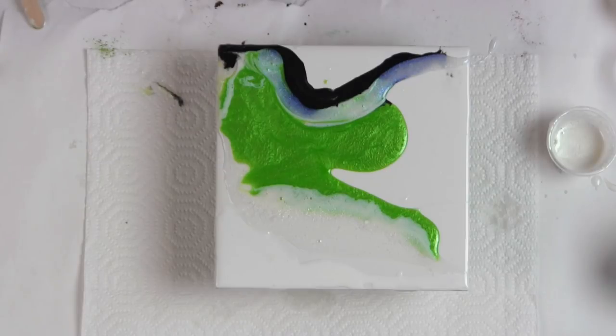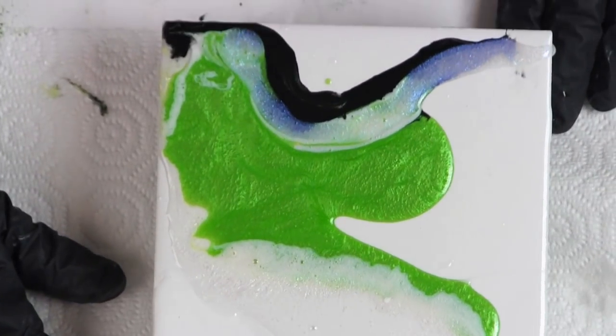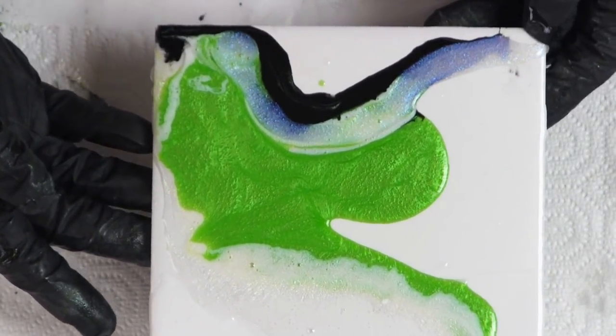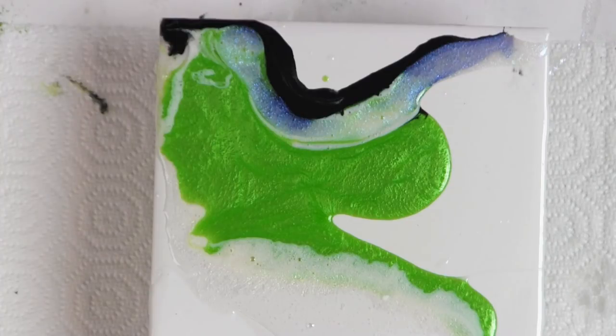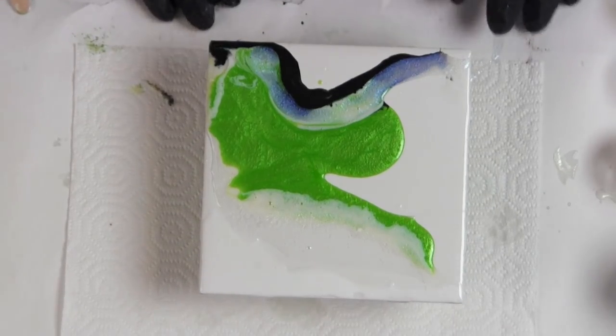Oh, wow. Look at that. You guys see that? Wow, that has an opal look. Oh, this is too much fun. Oh my God, this is, I'm sorry. I'll control myself. This is too much fun. What can I say?